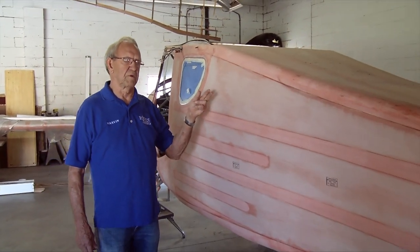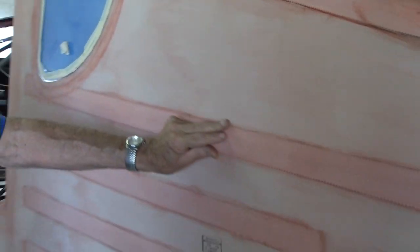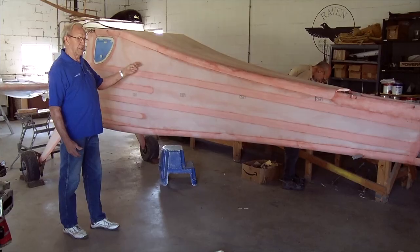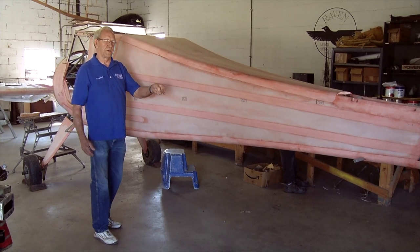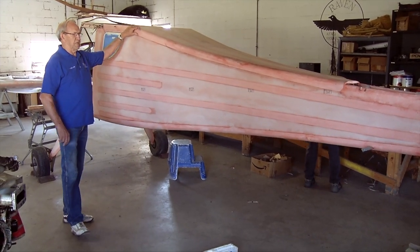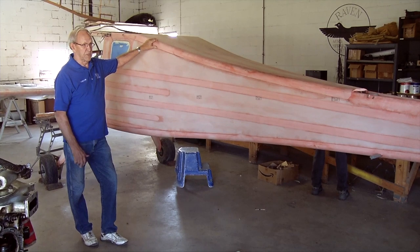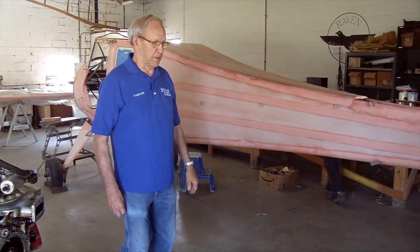This is an example of the new synthetic type covering we're using — it's called Ceconite. It's a lot different from the original Irish linen or grade A cotton; it's more of a Dacron-type finish. Originally, nitrate dope would shrink the covering tight, but it would take four or five days to get it shrunk down. With this new synthetic material, we glue it on, take a regular kitchen iron set at various degrees up to 350°F, and start ironing. We can have it all ironed out in half a day, where before it would take four or five days. It's also a more lasting material — it'll last longer than grade A cotton if it's properly hangared and taken care of.